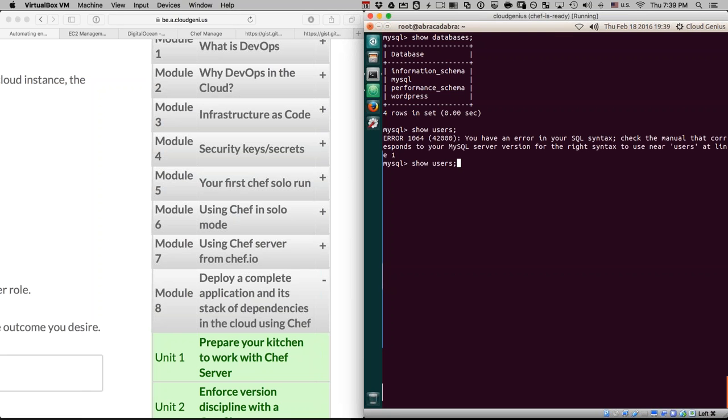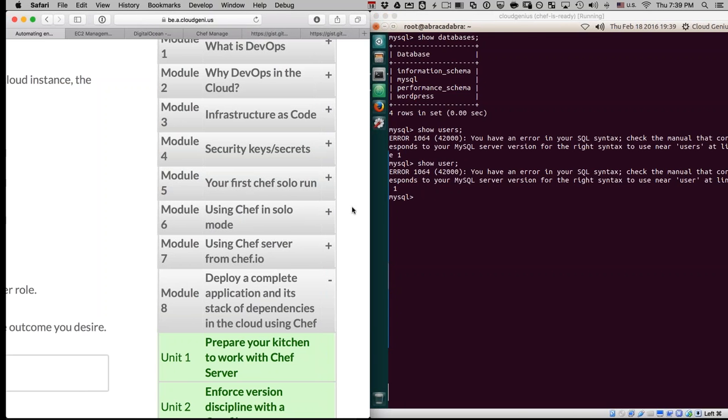I think it is, maybe it's user. I don't know. Somebody can help me out here in terms of the exact syntax. If you know it, just say it. I don't remember it. But there is a way to figure out who the users are.